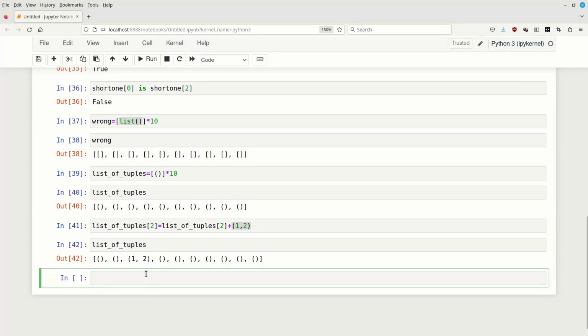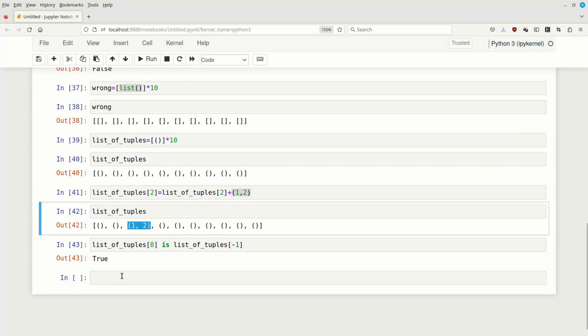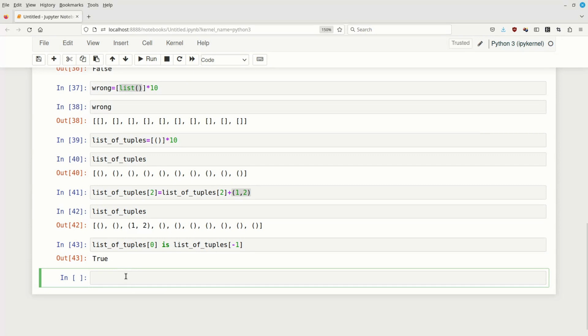So if you look at what has happened here, if I go list of tuples of 0, is that the same as list of tuples of -1? That is indeed the same, so all these other tuples are all the same. This one has been replaced with a new one, so it's no longer the same one.